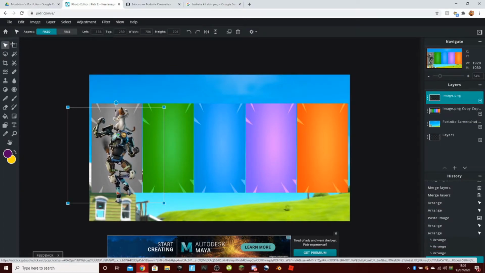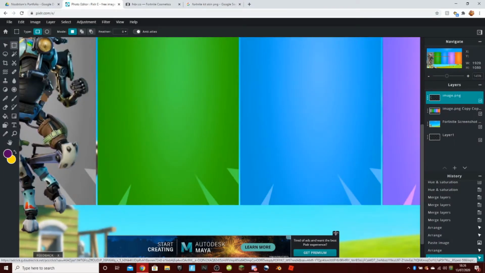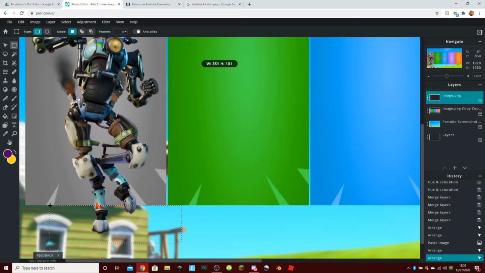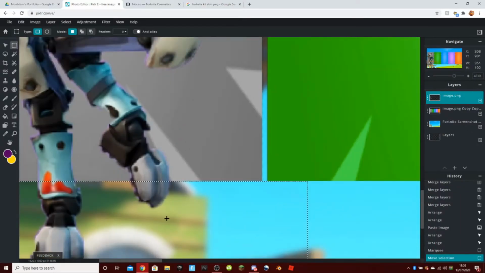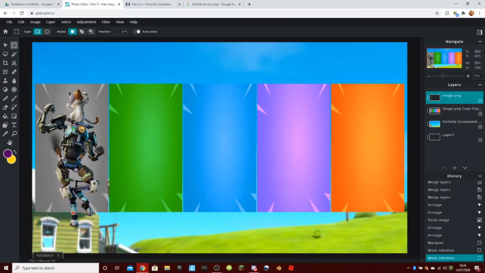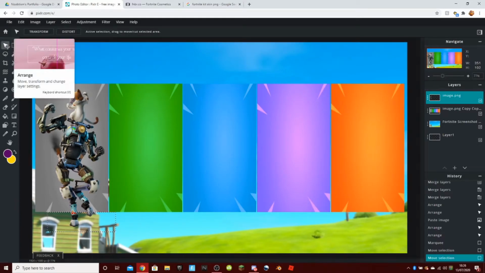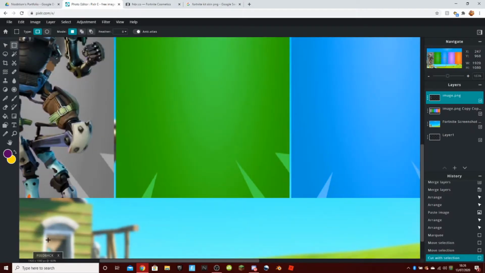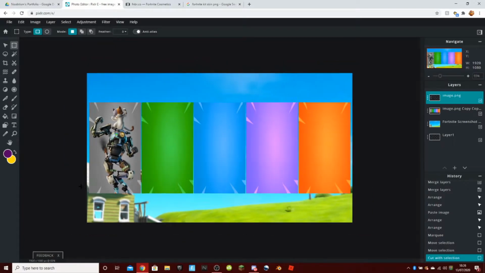Now to actually cropping out the legs, go marquee select. In the corner there, just make a box. Make sure it's perfect, or as close to perfect as possible. Then go back to the selection, otherwise it will move the marquee. And then it will move the part that is selected like so. So you got a perfect crop.